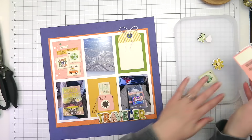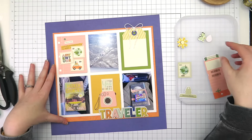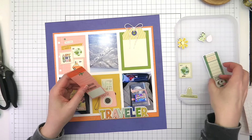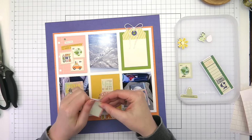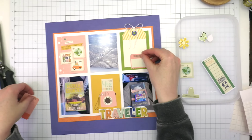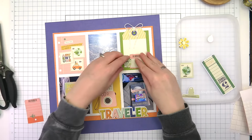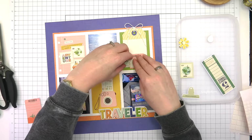So I have a place for my journaling, and I have my title in place, and I have my photo in place. So I'm going to move on to some embellishing. And I've pulled a few embellishments from the Happy Travels collection to use on this layout. And one of them, as you saw earlier, was this tag. And I wanted to use it, but the whole thing wasn't working very well on the layout. I didn't have a ton of space for it.